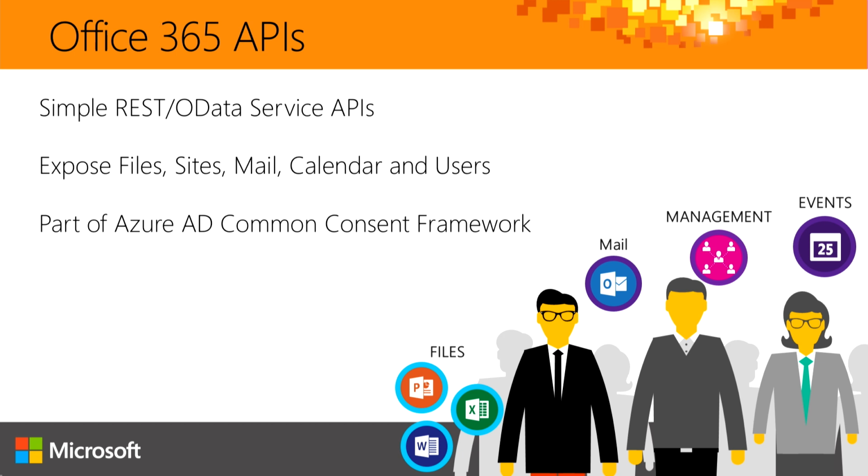So Office 365 in its current format allows us to expose files via SharePoint APIs, mail via Outlook APIs, calendar via Outlook APIs, and user information via a combination of Outlook and the Windows Graph via Active Directory, Azure Active Directory. And it's based on this continuing evolution of the Windows Graph, which started with the Azure Active Directory implementation, moved on to Office 365, and then it's eventually going into things like Delve and a lot of the other products as well.